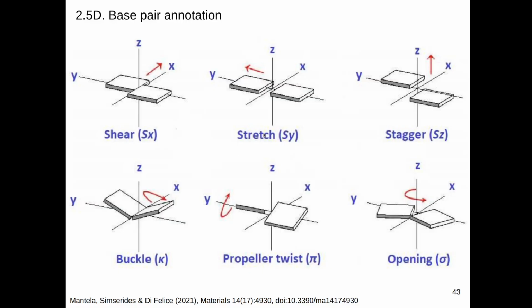So there is a whole computational problem of base pair annotation. All these non-canonical base pairs, once we have an experimentally determined 3D structure of RNA, we want to derive what non-canonical base pairs are there in this structure. And it's not a trivial task, because the bases of a base pair are normally not perfectly located in a single plane with a canonical, standard geometry. And for that reason, we have a task of annotation: how do we recognize that these bases do form a base pair or do not.